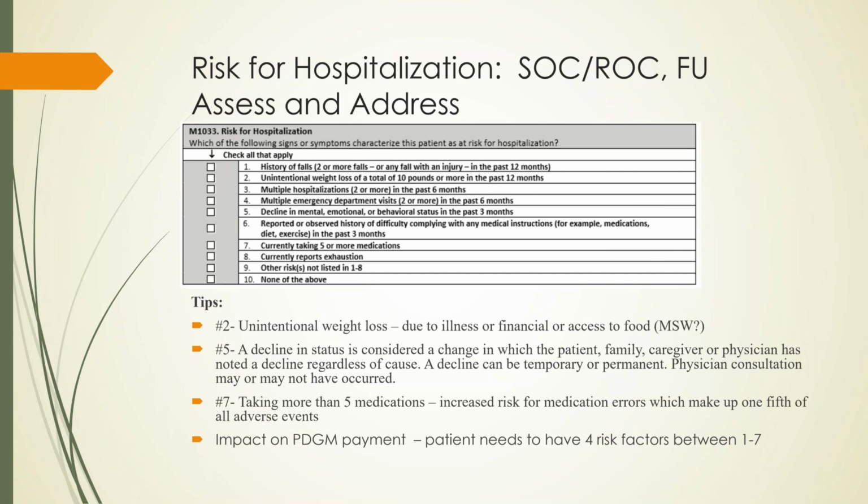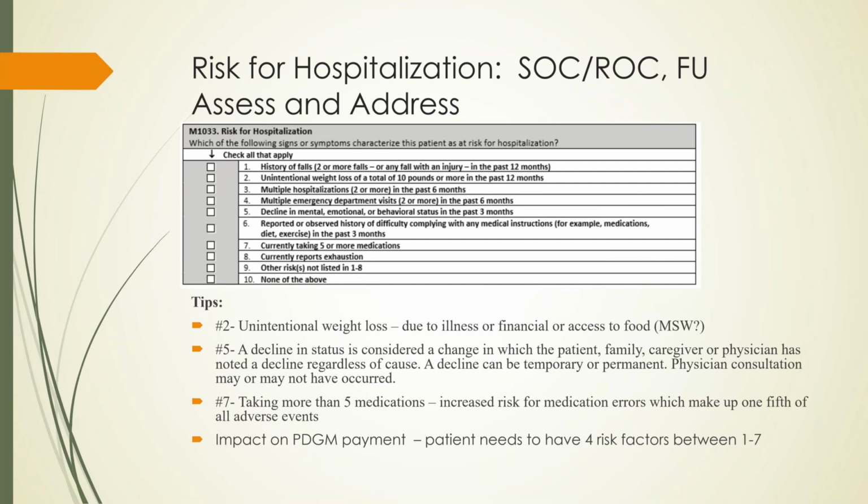Multiple hospitalizations, multiple emergency room visits. If they've already been to the hospital, they've already been to the emergency room, chances are they're going to keep going back. Have they had a decline in mental, emotional, or behavioral status in the last 3 months? And they define that as a change in which the patient, family, caregiver, or physician has noted a decline regardless of cause. It can be temporary or permanent. The physician may be consulted, may not be consulted. So it doesn't have to be something that's diagnosed. It's just, the patient's just not the same. They're not their normal selves for whatever reason. There's been a decline. And again, that can impact how they're going to follow their treatment plan. So we want to make sure we're addressing that.